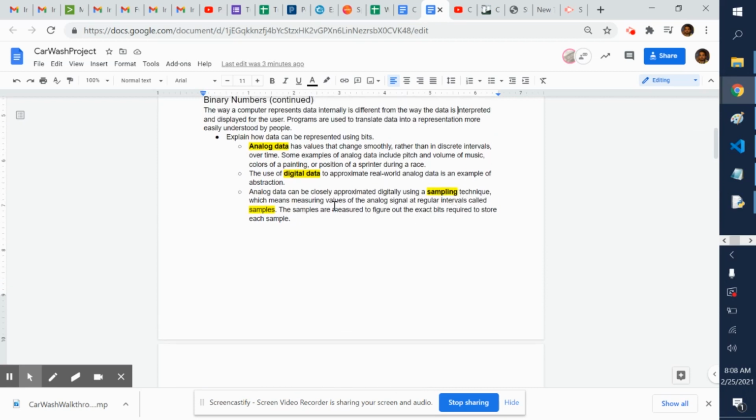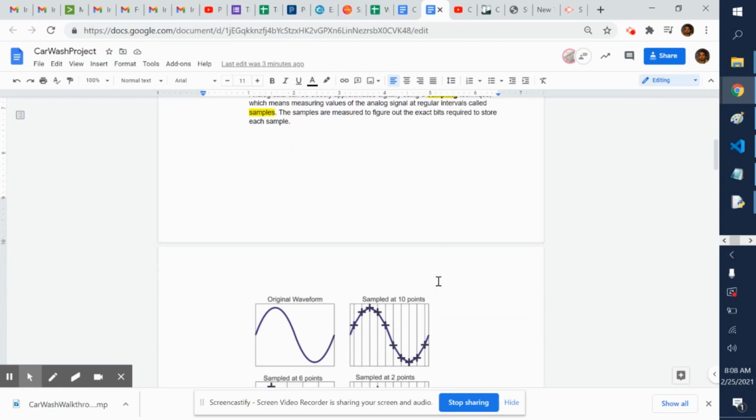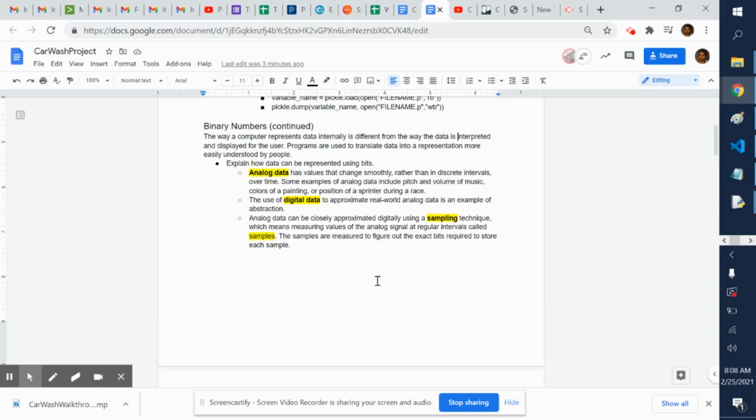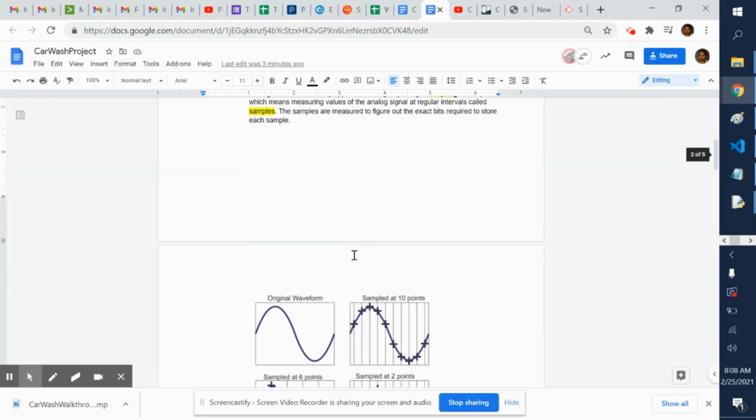Okay, so analog data can be closely approximated digitally using a sampling technique, which means measuring values of the analog signal at regular intervals called samples: sample 1, sample 2, sample 3, sample 4. The samples are measured to figure out the exact bits required to store each sample.